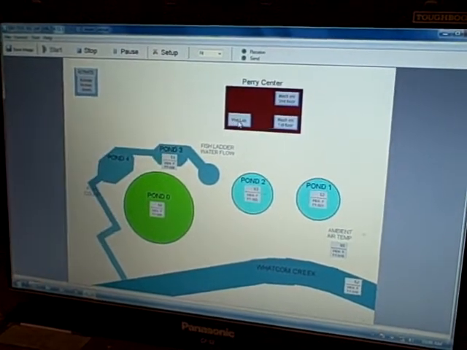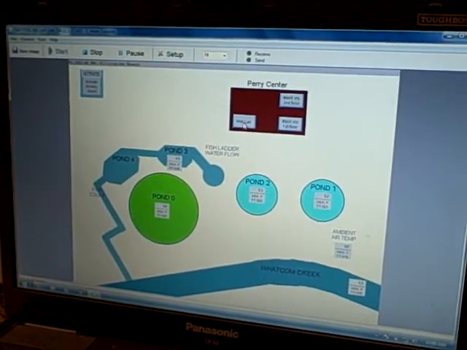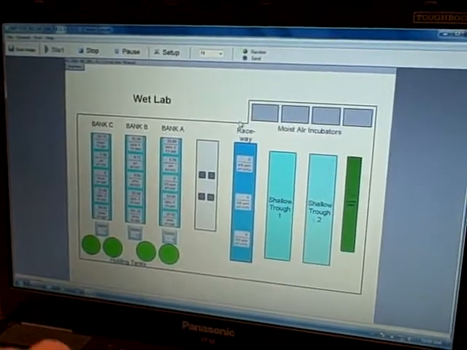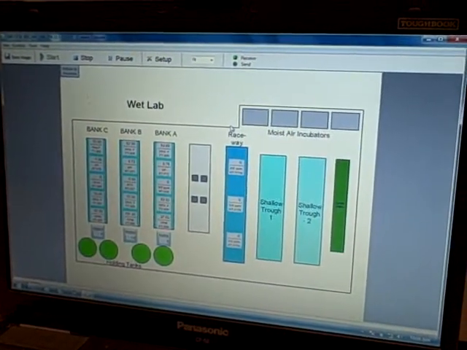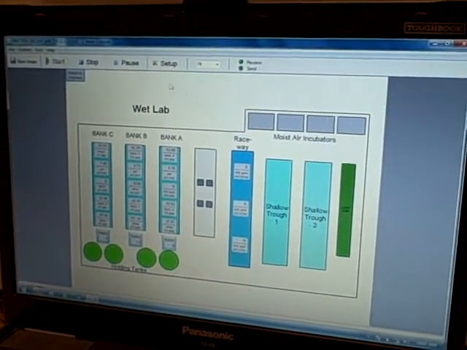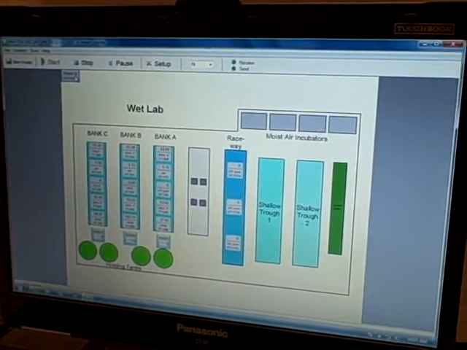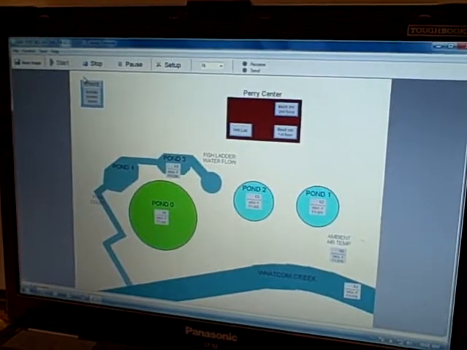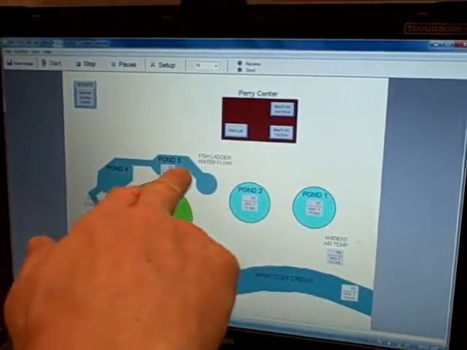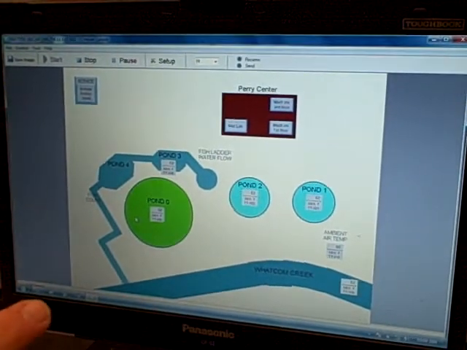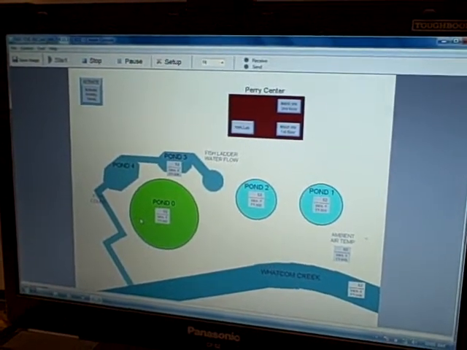So if I click on the wet lab button, that brings us over here to the wet lab screen, and I can see my banks of egg trays where they do the egg incubation and all the data coming from our PLCs. I can also go back to the overview or home screen here and see that. And you can see on this screen the various displays I have for the WirelessHART instrumentation. So this gives you an overview of the work we've recently completed with students.